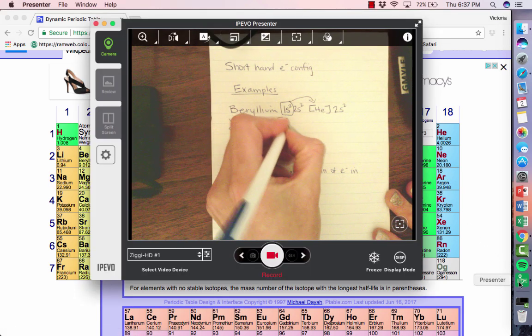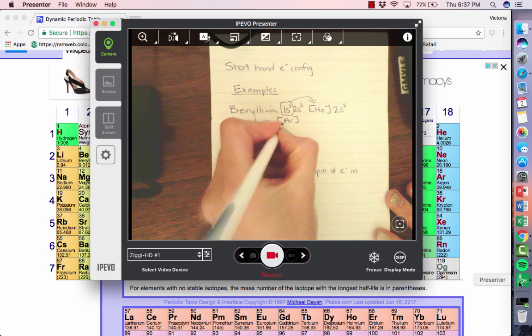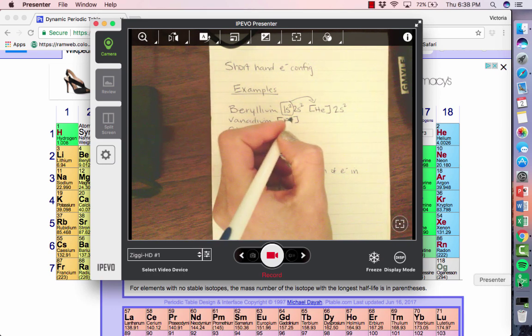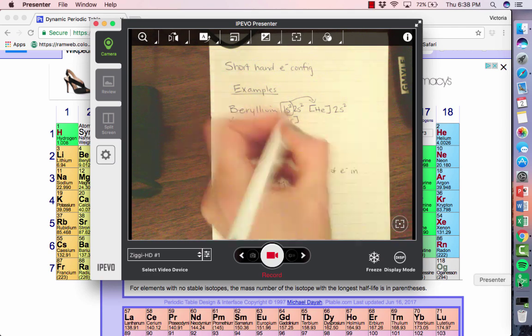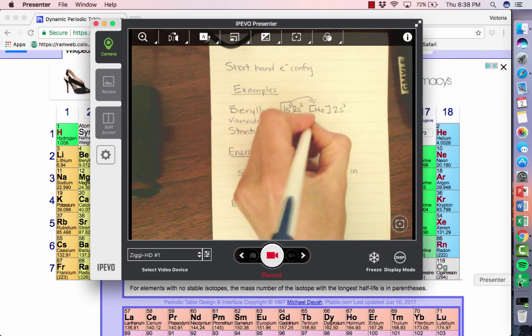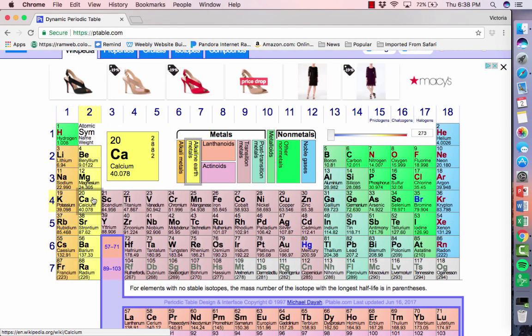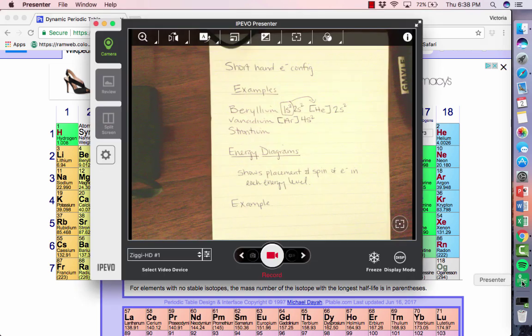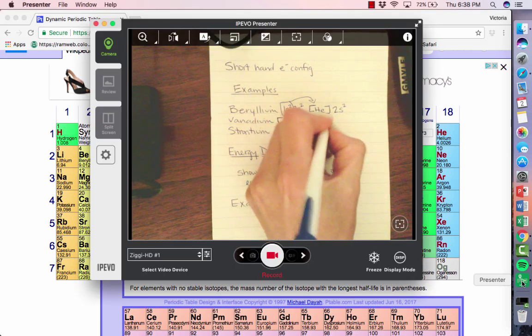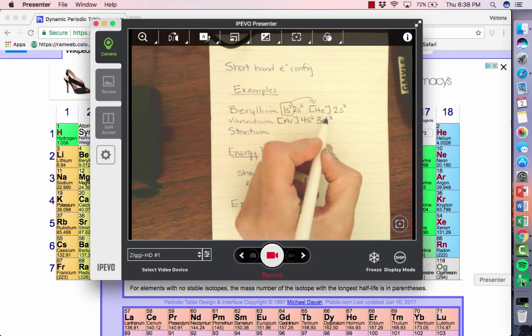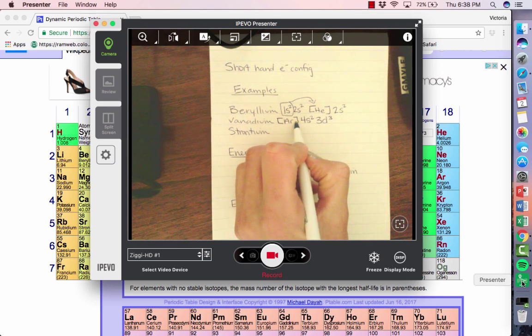So I'm going to write argon in brackets, Ar is always in brackets, and then I'll start my configuration. After argon, I am now in 4s2, and so that gets me 4s2, and then vanadium is the third element in on the d block, so then it would be 3d3. So you can see it saved a lot on vanadium because I was able to skip over everything all the way up to argon.